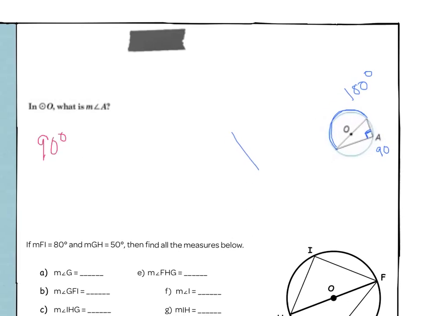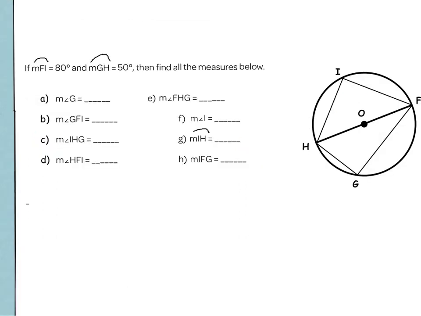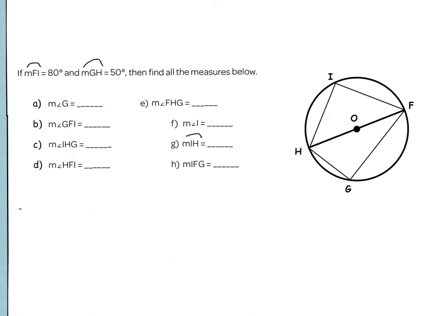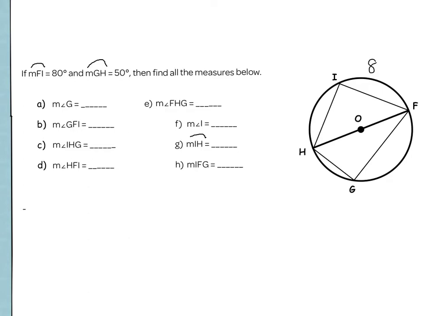All right, let's take a look at a couple more here. We are given that the measure of arc FI is 80 degrees. Let's put that in, measure of the arc. And then we're also given that arc GH is 50. Let's put that in as well. So the measures of these 2 arcs are given. Now, because we know that FH is the diameter, that means that the measure of arc FG plus the measure of arc GH have to total 180. So that makes this one automatically 130. And on the other side, these 2 have to add up the same as well. So arc IH must be 100.